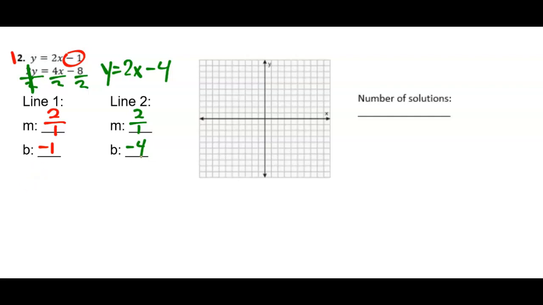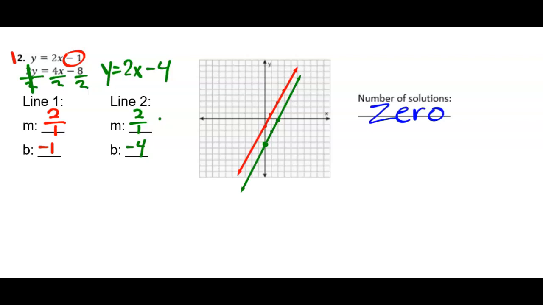Let's graph number 2 first since I've got the green pen. 1, 2, 3, 4 down. And then from that, I'm going to go up 2 over 1. I'm going to connect that when the video's not going. So let me draw my red dots first. I'm going to go down to -1, and then I'm going to go up 2 over 1, up 2 over 1, up 2 over 1. Again, I'm going to connect those in a few minutes while you draw your lines.